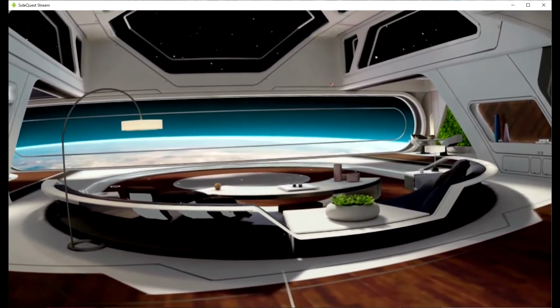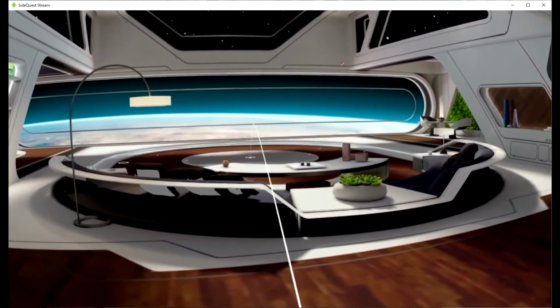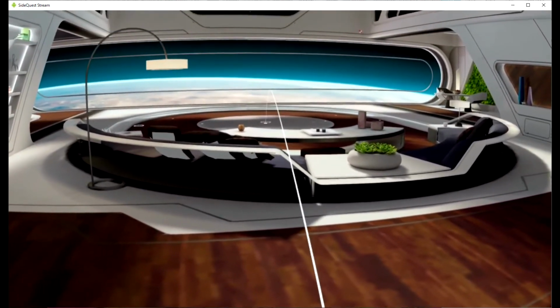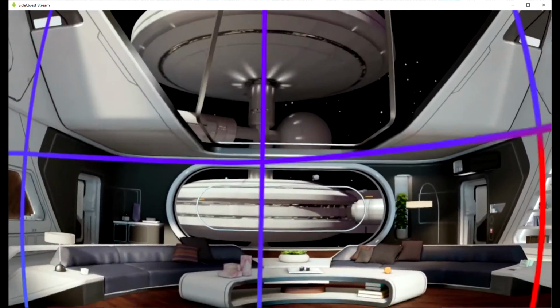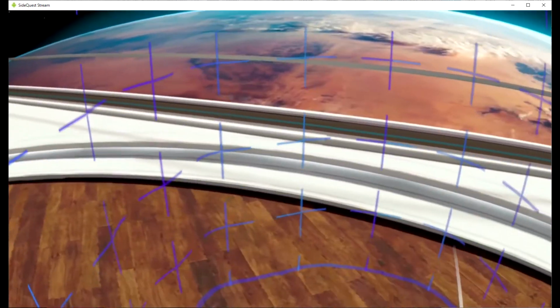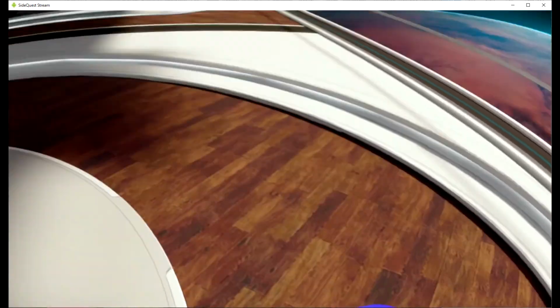I can quickly move back to the center by simply pushing my joystick forward, going over that circle, and letting go of the joystick, and here I am now back in the center of the space station. And you can explore the rest of the space station exactly the same way using just this small guardian.